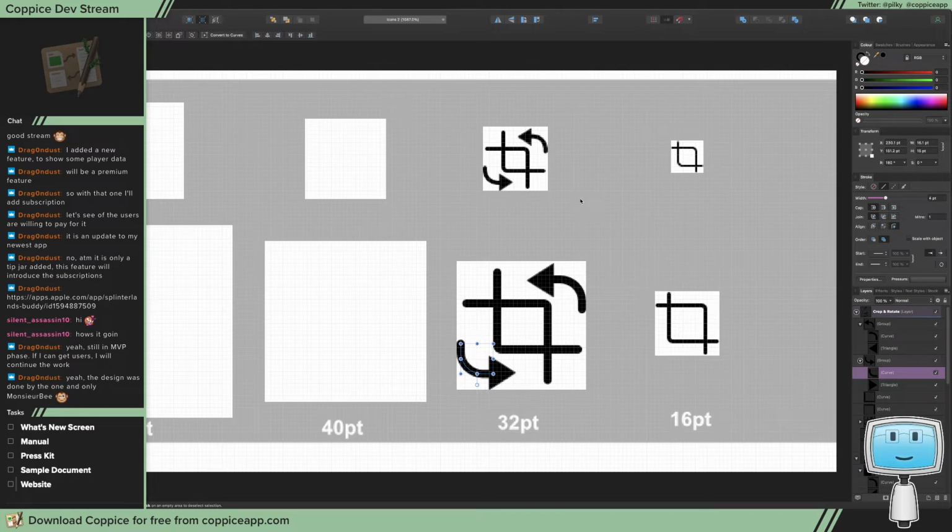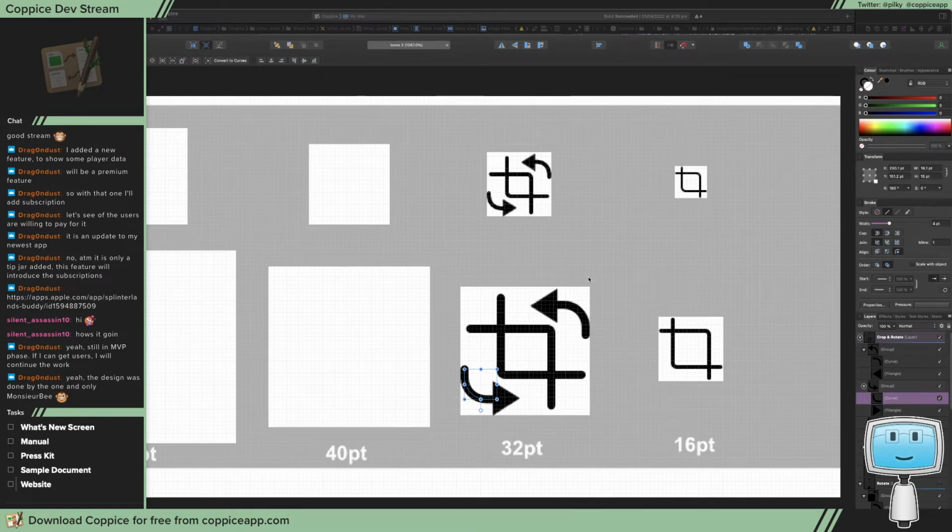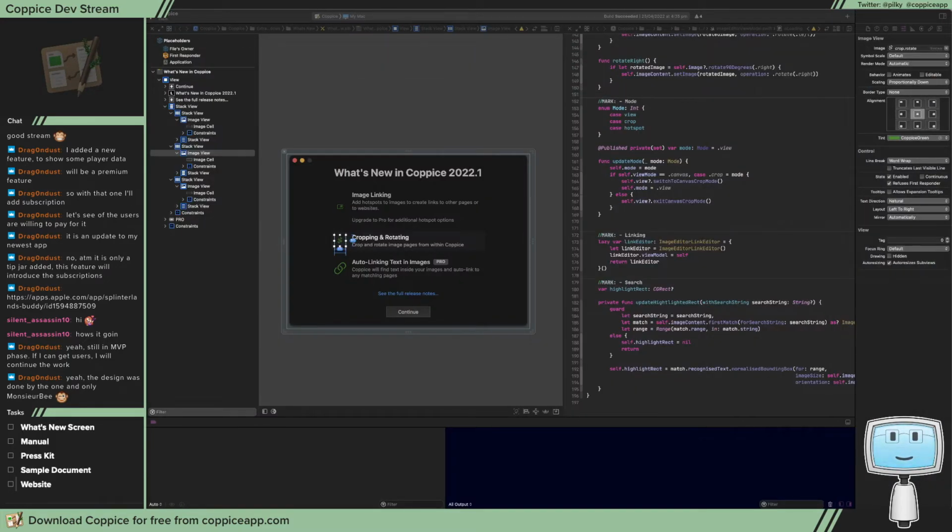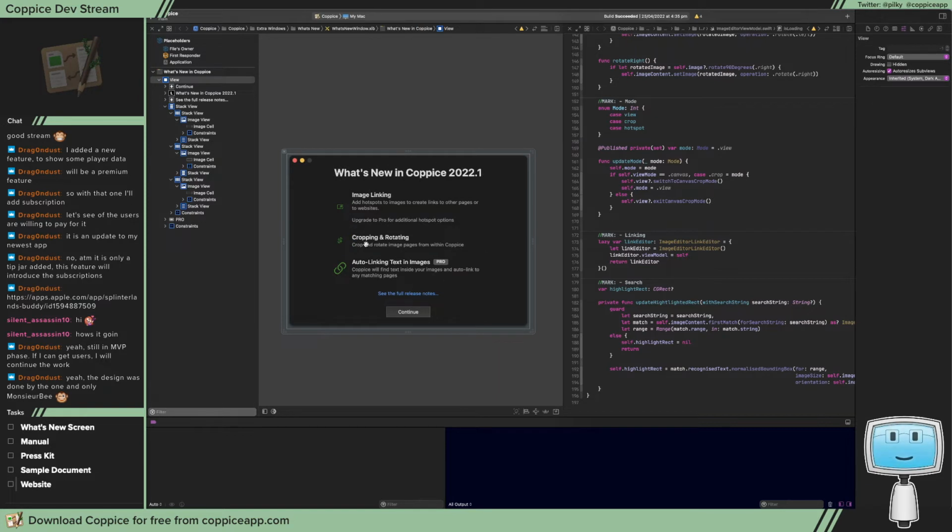Yeah, it's going fairly well, Silent Assassin. Just working on my own app, getting these icons done. What we're actually working on, what these icons are for, because I've realised I haven't shown the context of this, is the What's New in Coppice screen, which we've already updated the text on, and we just want to add some additional icons.